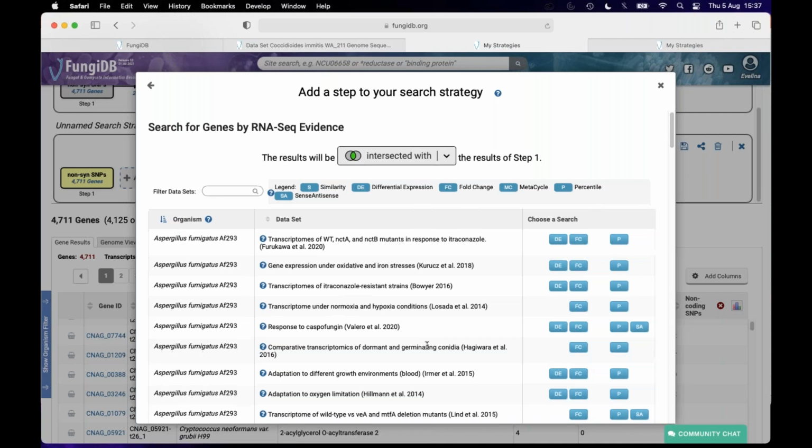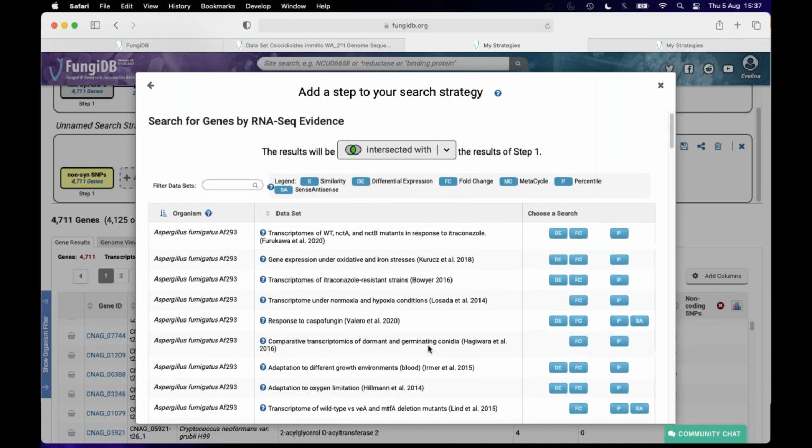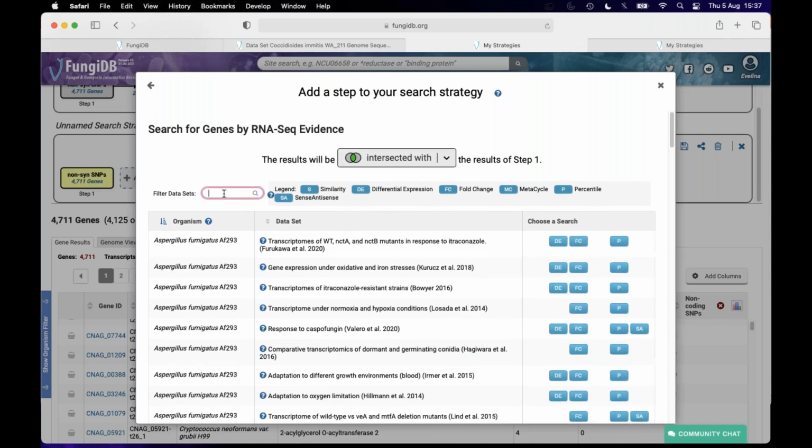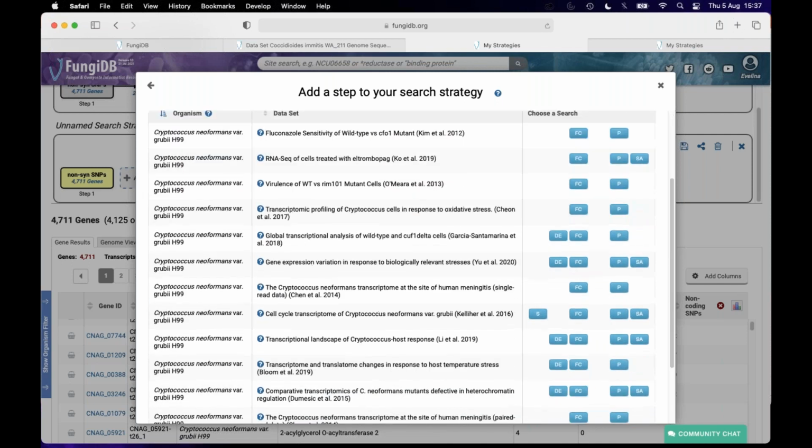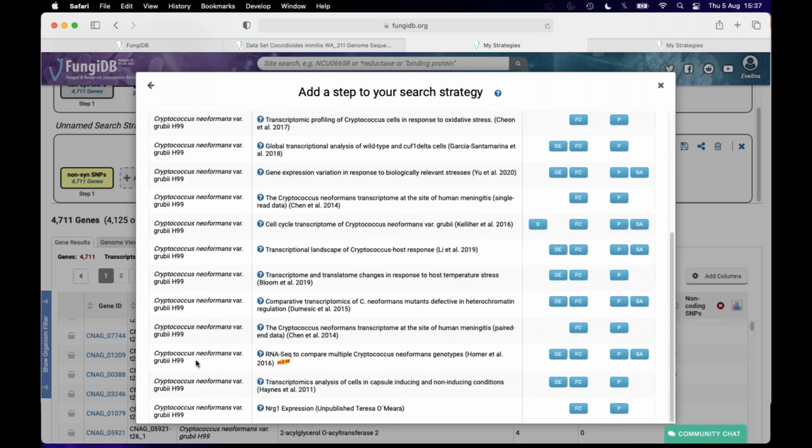And this page lists all available data sets in FungiDB. However, I will quickly filter on H99 to bring up anything for Cryptococcus H99 and scroll down until I see the data set that I'm interested in. And here is this data set right here.